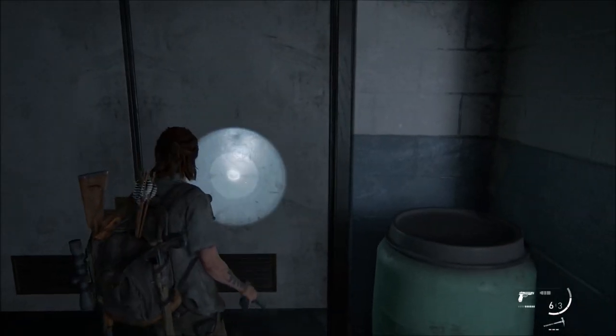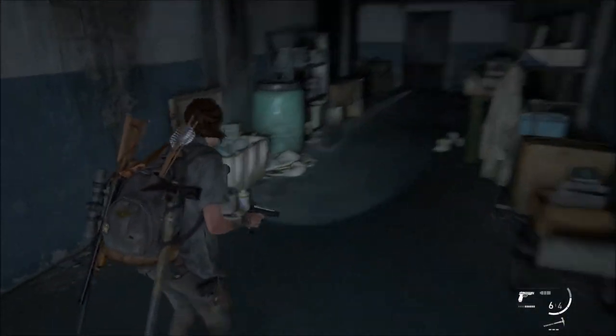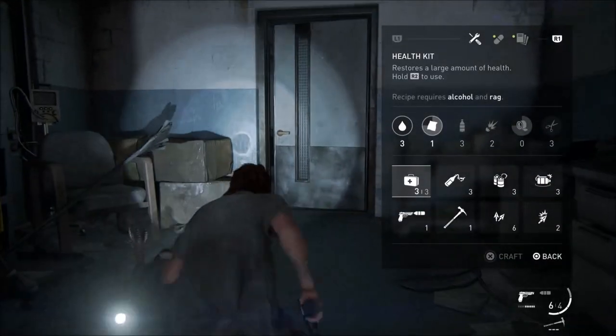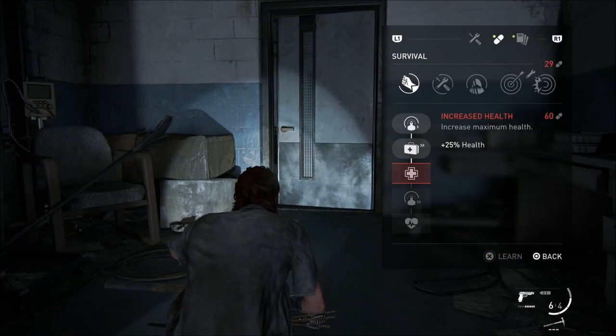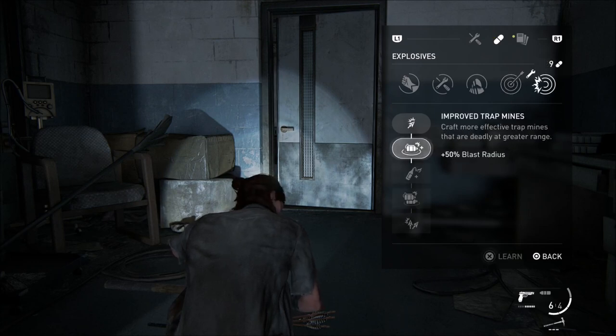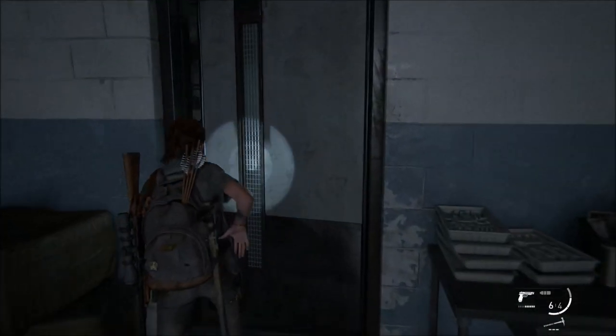Open this door. It's locked, obviously. Obviously, it's locked, boys. Got a bunch of bullets and stuff like that. Means it's gotta go down soon enough. Anything? Oh, we got some stuff we can... Yeah, this one. Improved trap mines. Which I don't even use usually, so it's all good.